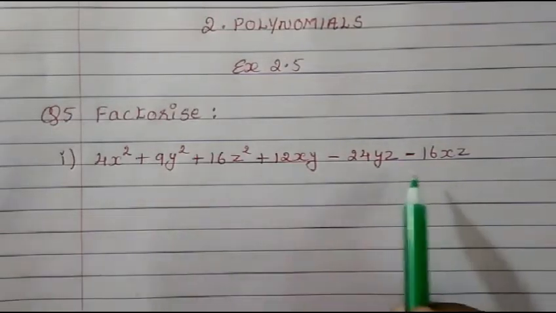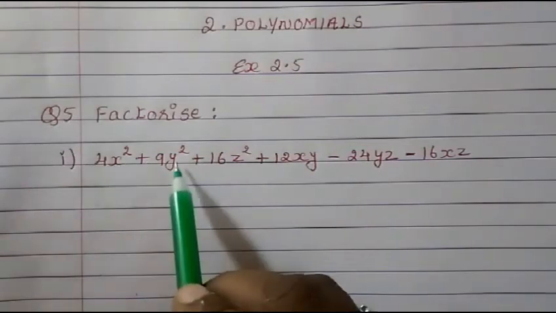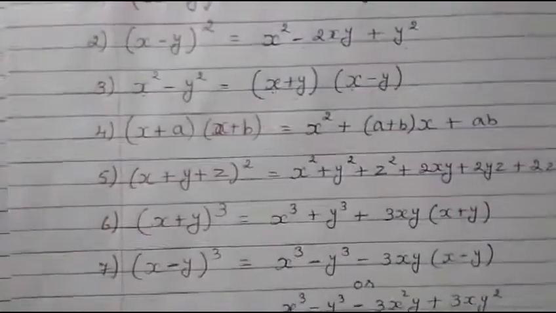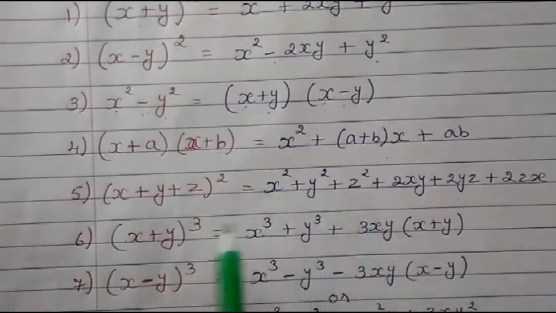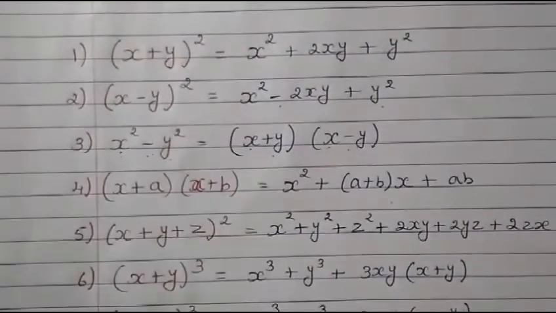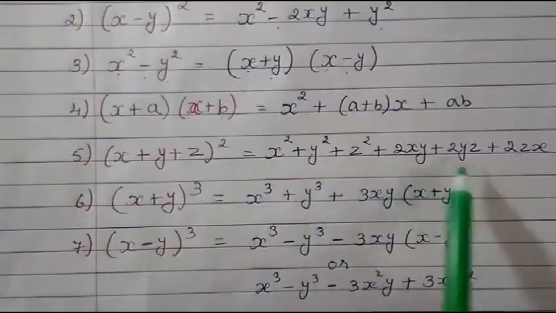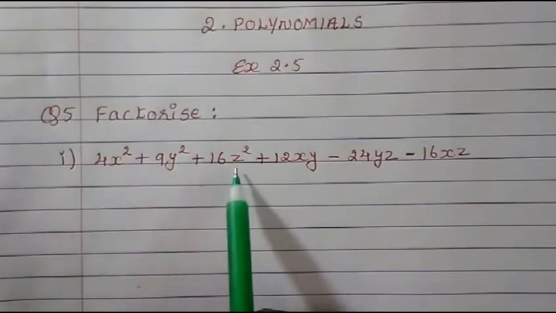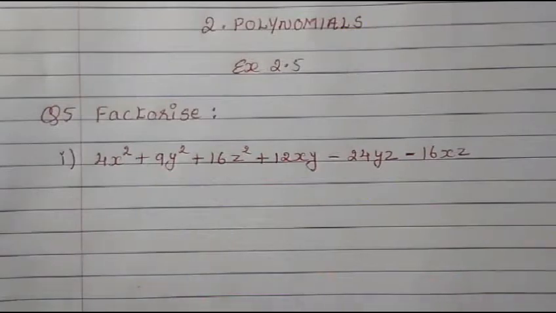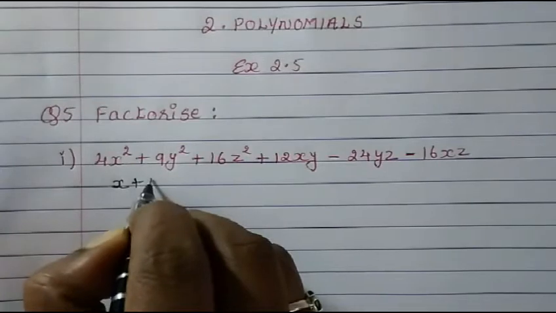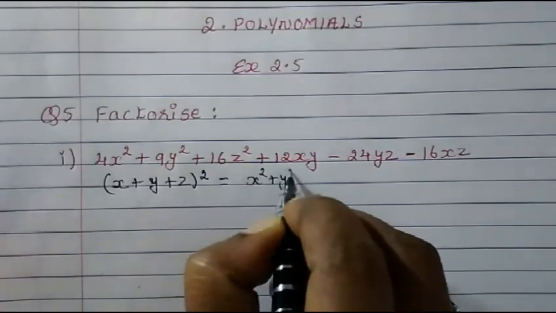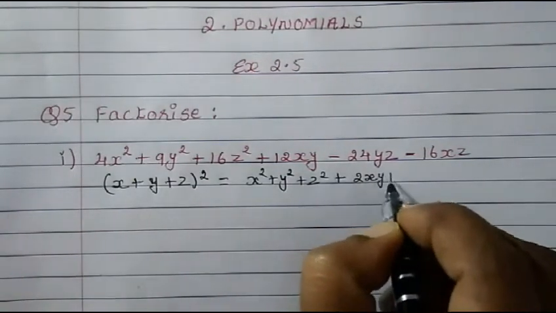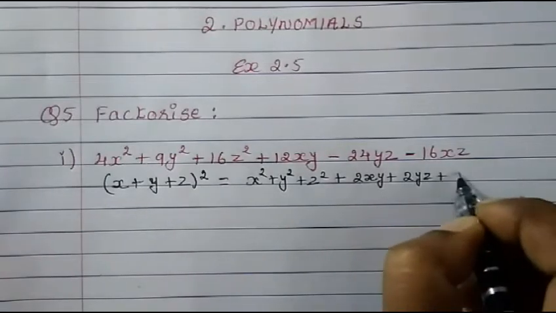So what is the expansion of this identity? You can see here x square, y square, z square are there. In your textbook there are eight identities given. This is the identity where you have x square, y square, z square. You don't have their square here — only xy is there, not z. So this is the suitable identity. The question is in this form: x square, y square, z square. So let's write down the identity: x plus y plus z whole square.